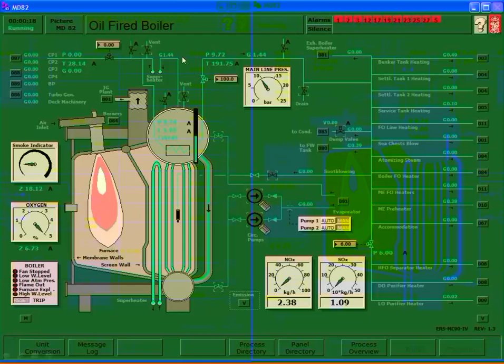Originally, with the graphics, even though they'd modeled it correctly, whoever did the graphics had made a mistake, didn't show the desuperheater, and had the saturated steam going directly to saturated steam services. If that was actually the case, you would burn up the superheater the first time you lit off this boiler. Because until you put on a steam turbine, I wouldn't have any superheated steam flow. All of the steam would be going to saturated services, which would mean there's nothing going through the superheater, and it's going to melt down.